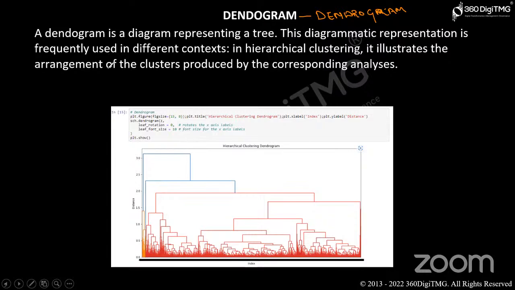This representation is frequently used in different contexts. When you are using your dendrogram in hierarchical clustering, it illustrates the arrangement of the clusters produced by a corresponding analysis. Right?